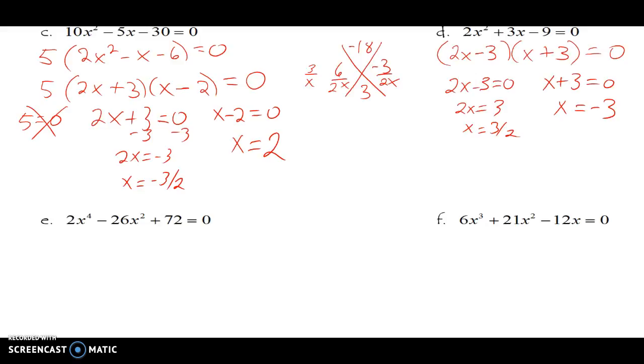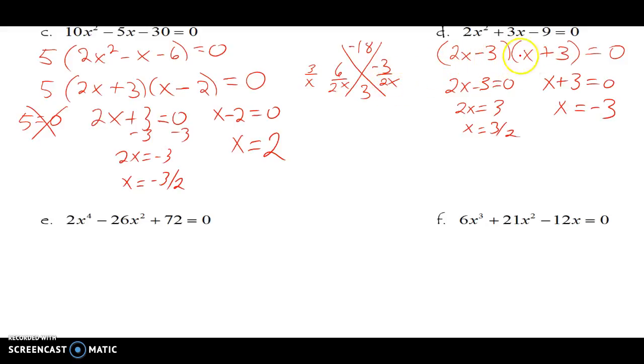All right, so if you look at your work for D and compare it to what I have, I did use that x method of factoring that a lot of you like to use. You multiply 2 times the negative 9 to get negative 18, and write down the middle term. We had to find 2 factors that multiplied to give us negative 18 but added to give us 3, and they were 6 and negative 3. But remember, if a is any value other than 1, we have to divide by that a. This first one reduces, so it's 3 over x, I'm sorry, x over 3, which was the factor x plus 3. The other one doesn't reduce, so that stays as a factor of 2x minus 3.